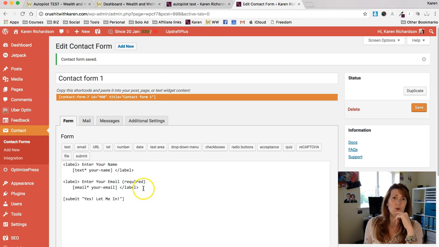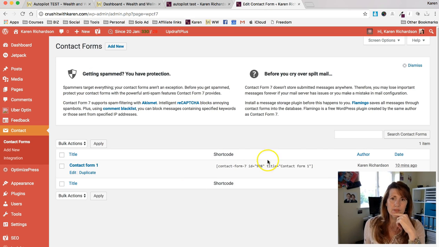Now, once you're happy with that, I suggest you just keep it in a test page so that you can play around with it and play with the colours and what have you. Once you are happy with that, as I said, you literally take the shortcode. So you can add that onto the end of a capture page, you can add it in the middle of a capture page.